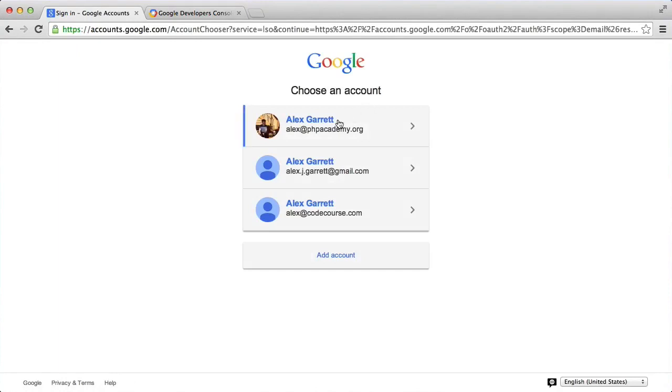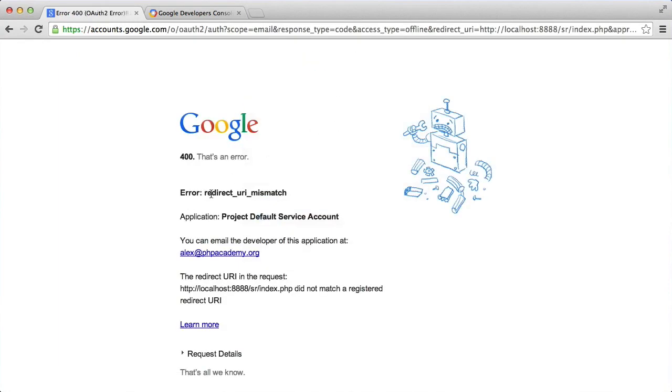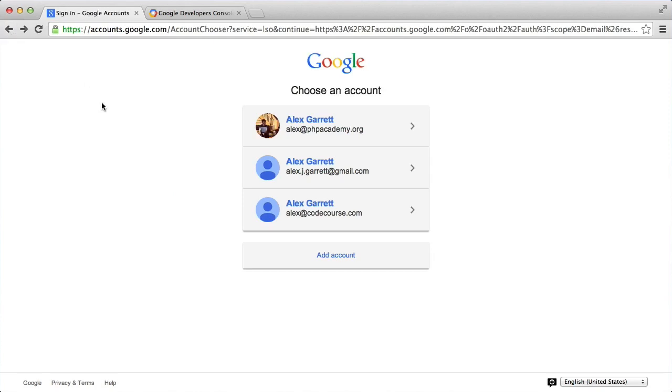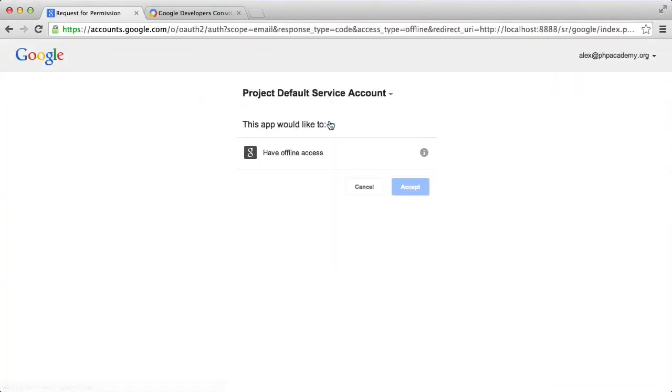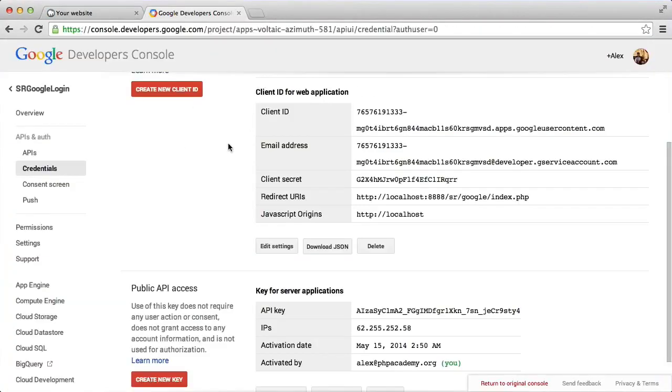Now, because this doesn't quite match or doesn't match at all, when I refresh and hit sign in, you can see that when I click on an account, we get a redirect URI mismatch. So it gives you a really good idea of what you might have done wrong along the way. So even if you do generate some errors along the way, it generally doesn't matter and it shouldn't be that hard to debug. So I've returned this back to normal now and everything's working, but basically go ahead and set up this new client ID and you'll be ready to go.